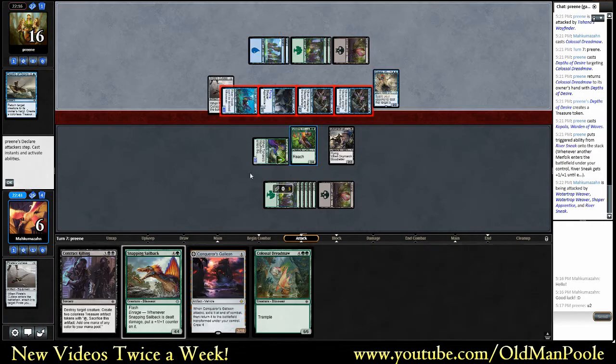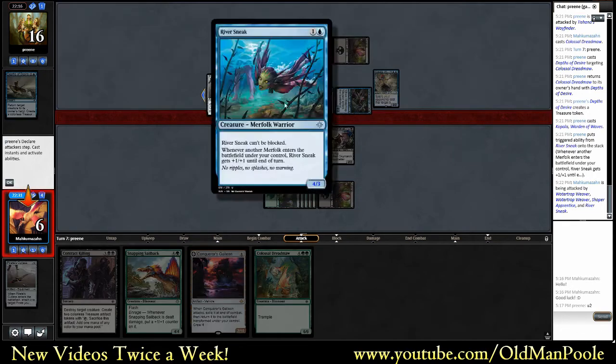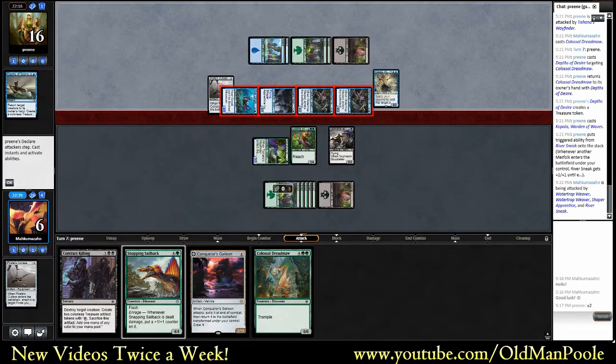Oh, this is lethal, isn't it? With the bounce. Oh, yes, maybe I shouldn't have swung with the Wayfinder. I guess that's true. If you had any removal spell, that makes it a little bit bad. I was kind of thinking we had one more blocker, but I guess, yeah. Alright, that was a costly attack.